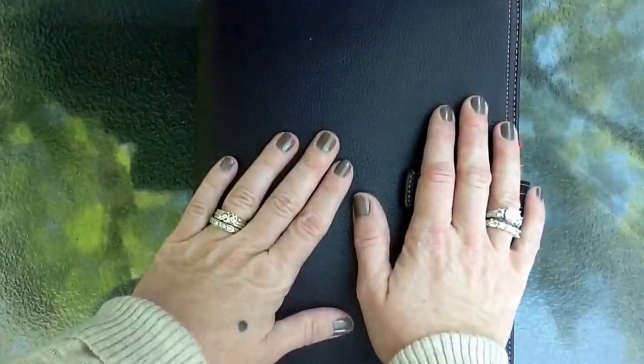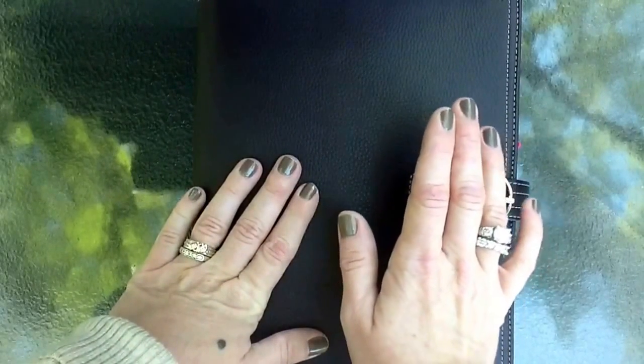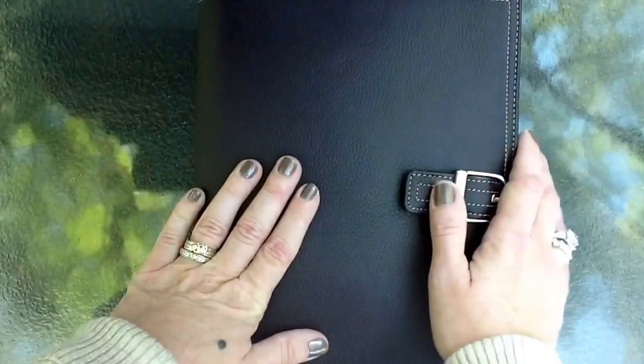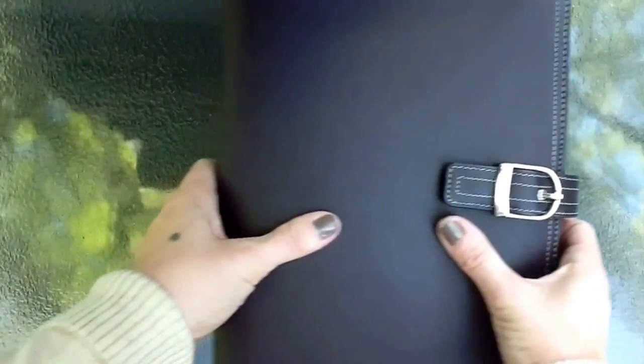I carried this almost everywhere with me. This was the one planner that I used. And I found that, we'd go to, let's say, a school function, and I'd think, oh, I don't need to take that with me. I really need to take snacks and a drink for Liam. This is kind of heavy. It's not horribly heavy by any stretch, and it's gorgeous.